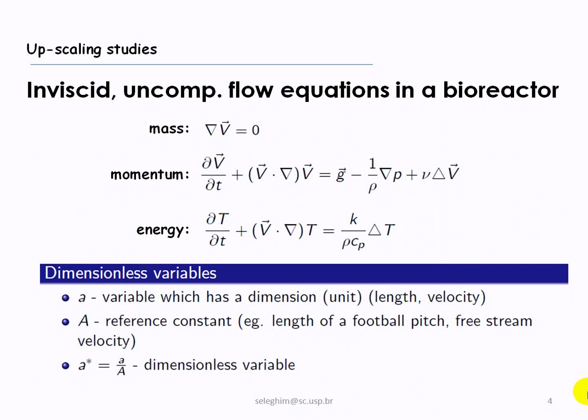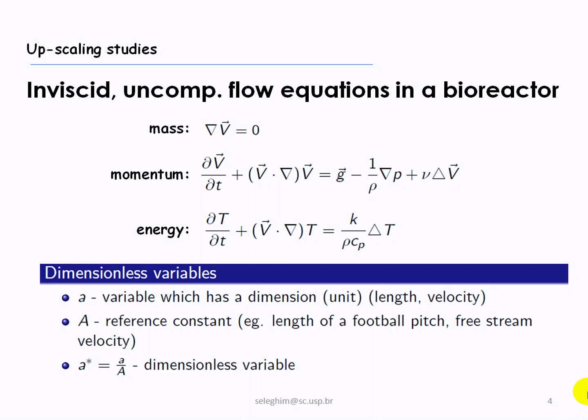I cannot avoid showing you some equations, but don't bother with the language. It's very simple. We have three conservation equations: mass, momentum, and energy. Again, don't be bothered by the language if you're not used to it, because what is stated here is very simple. Mass is to be conserved. This is an equilibrium of forces. This is acceleration. These are gravity forces, pressure forces, and viscous forces. So it all has to balance.